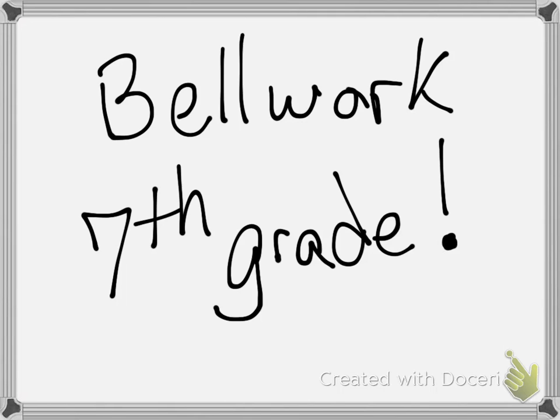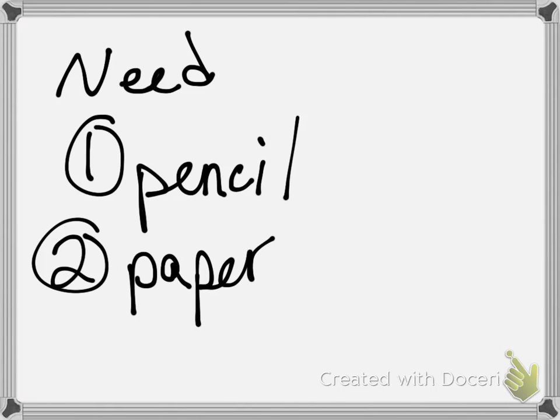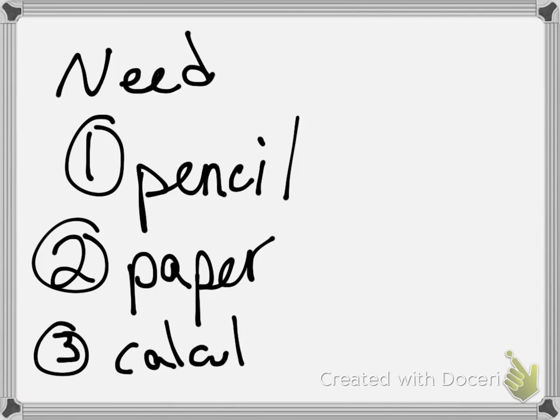But today we're going to be doing bell work for 7th grade. You're going to need a pencil and a piece of paper. So hopefully some of you have already figured out that you need to have your paper out. You should have already had a pencil out at this point. And technically you will need a calculator, right? Because some of these are pretty hard problems.